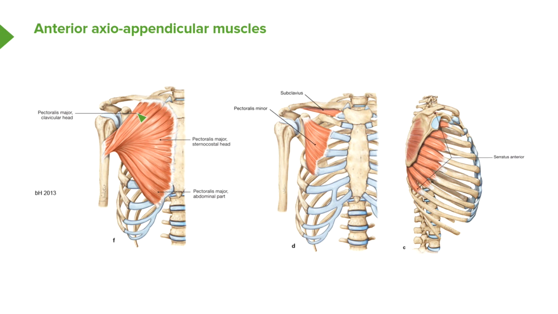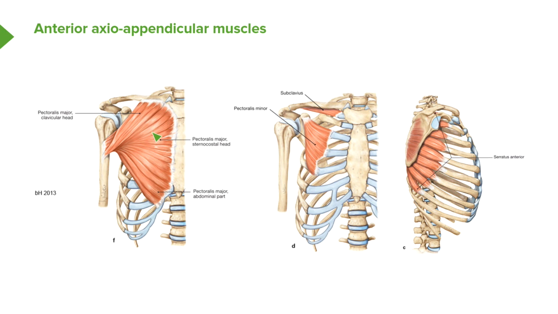What we can see is the pectoralis major muscle has a number of heads. Really, it's got two heads. It's got a clavicular head where it's coming from the clavicle, but the axio-appendicular part of it is where it's coming from the sternum and the costal margins of the ribs. We can see this fan-shaped muscle is running down towards the shaft of the humerus, and we'll see where it attaches on the shaft of the humerus, just within the intertubercular sulcus, but here not up in between the greater and lesser tubercles, quite distally down onto the shaft of the humerus.